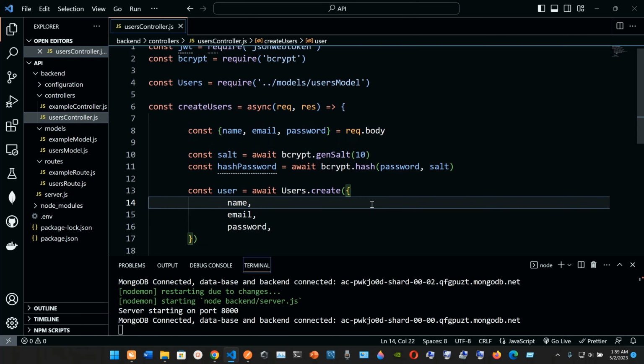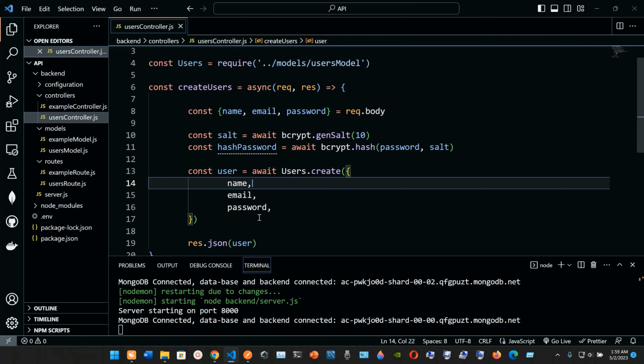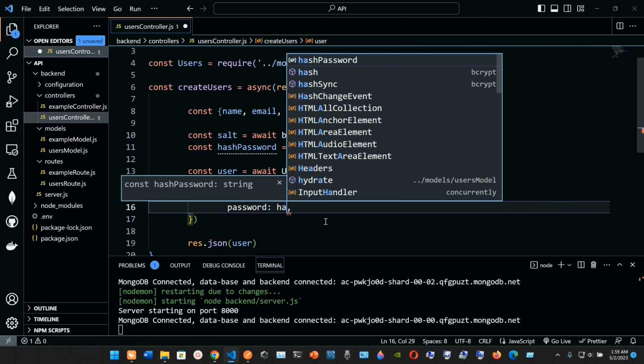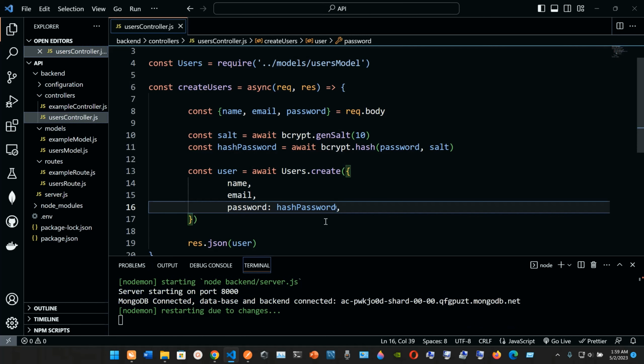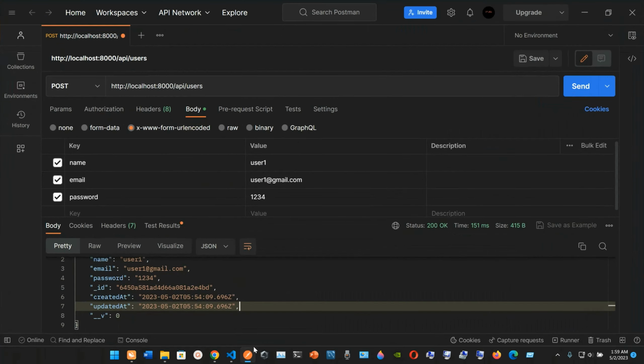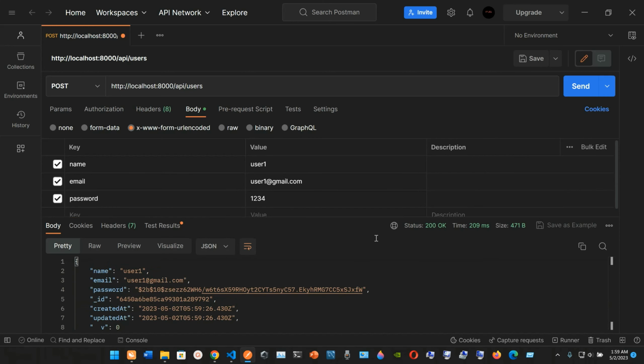So now what we are gonna do is, here in password we need to put in calling, and now we're gonna set it to hash password. So we're gonna save it, and now I'm gonna send this information again, but as you can see here, we can see the plain text password. So let's click it and let's see what happens. Okay, as you can see, we have the password, and now it's hash.